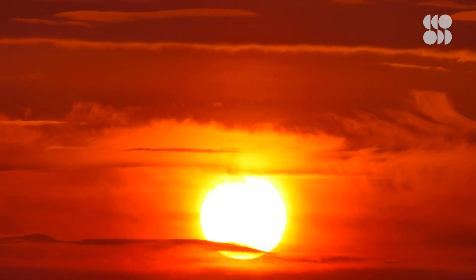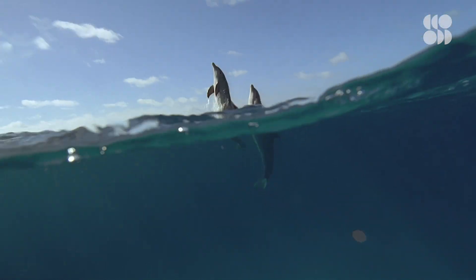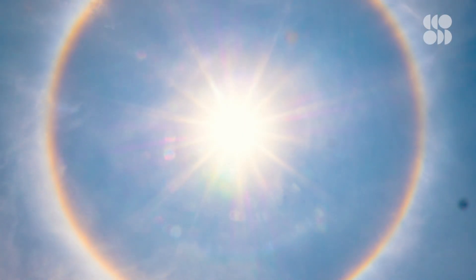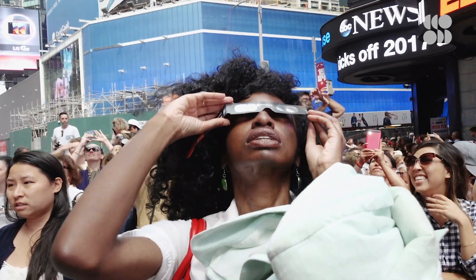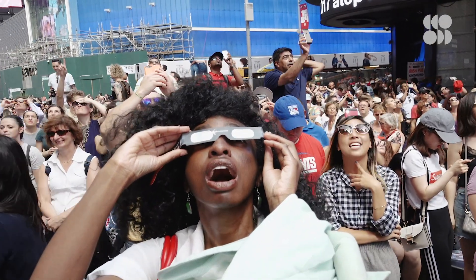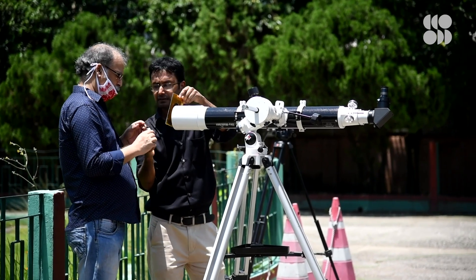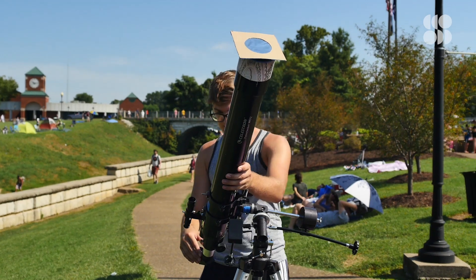It may not seem obvious, but as I like to remind my students, the closest star to us is actually the sun. That massive glowing ball of mostly hydrogen and helium is pretty hard to miss, especially considering that it fuels all life on Earth. Paradoxically, the sun is also an object that we really need to avoid looking at directly. But safely observing the sun is possible with some creative maneuvering — one approach is to take a telescope and fit a special solar filter over its front end so that the sun's brightness and its harmful wavelengths get blocked.